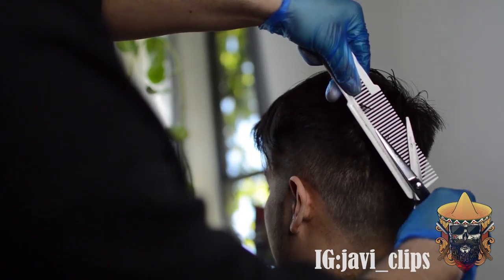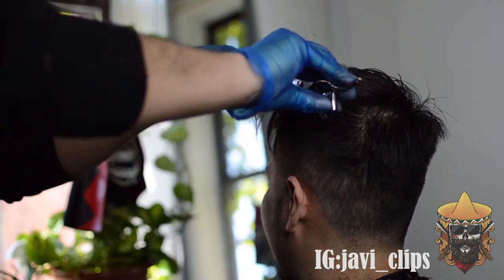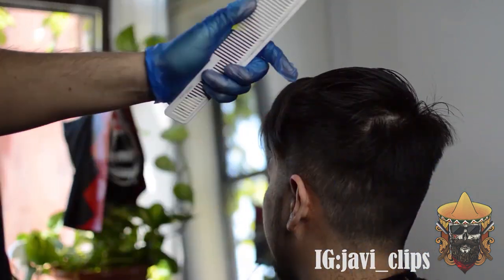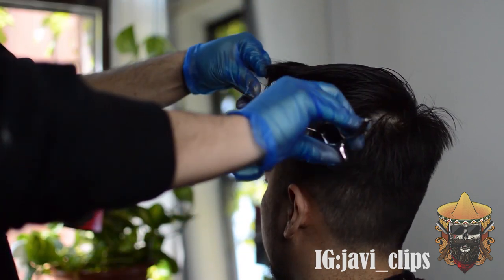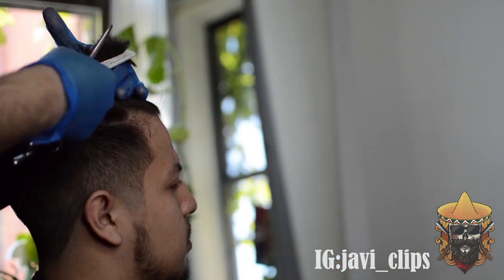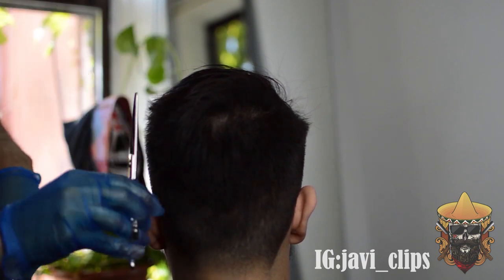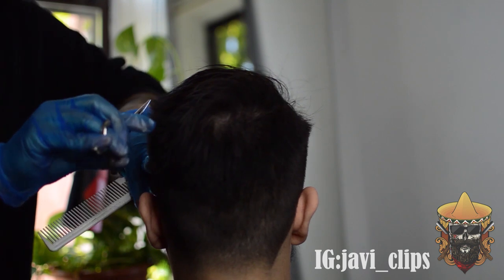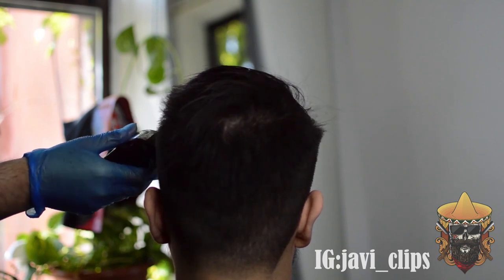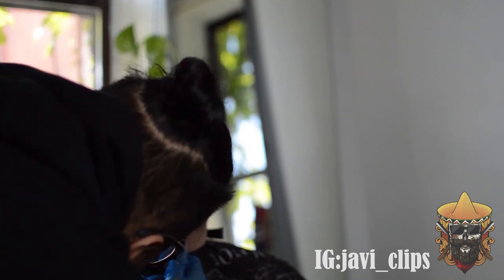Now that we got four-finger lengths all around from front to back, we're just gonna scissor over-comb a little bit of the overhang on the side of the head. You're not going to go in too deep — you just want to take a little bit off to try and get that shape, going in and out and up. Now I got my thinning shears and if I see a line I'm just attacking that line. If I see any little extra hairs I don't like I'm just trimming around his head, taking any flyaways off — it's literally like gardening or trimming bushes.